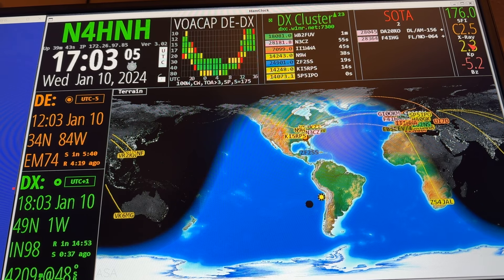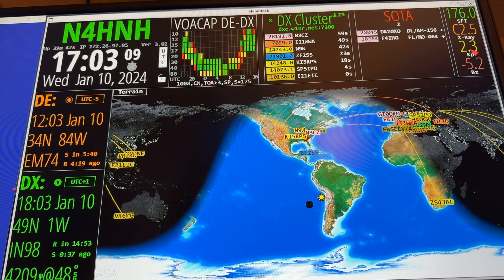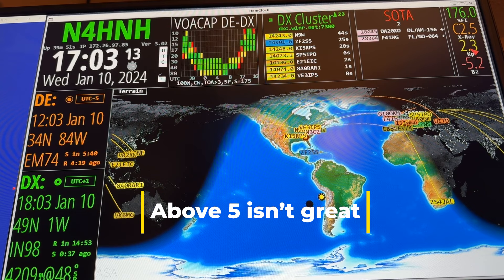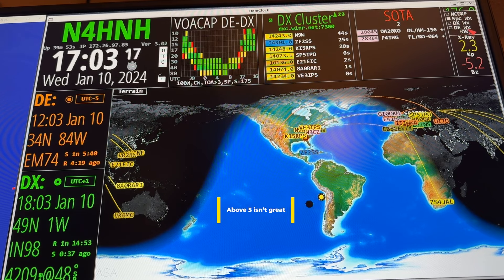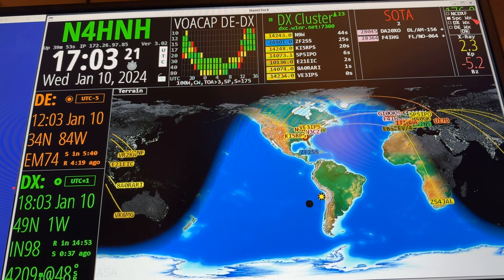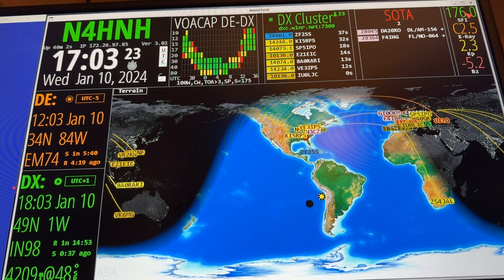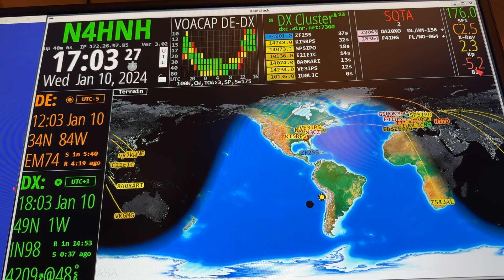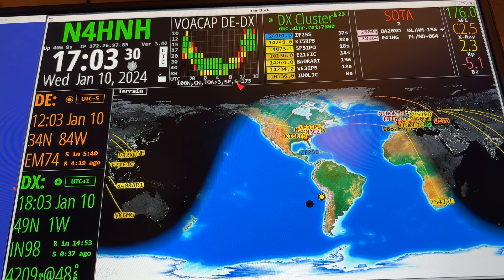I've seen 0.9, 0.7 — those are good numbers, but even a 2.3 is not bad. You just don't want to see 10. On this screen up here, you've got a lot of different choices. I turn off the default and turn on space WX — space weather — because I get more use from that. I can get everything but the sunspot number there, but I've got the sunspot number over here in the VOA CAP index.